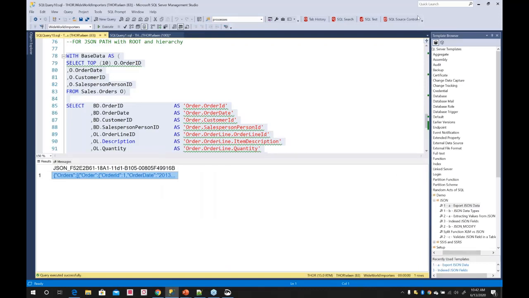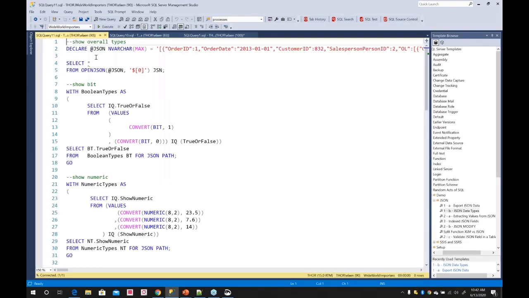that and move on to our JSON data types. And here I have it defined as varchar max, and I created a little string there, and we're going to pull the data from this string.